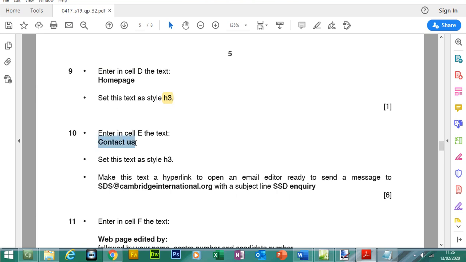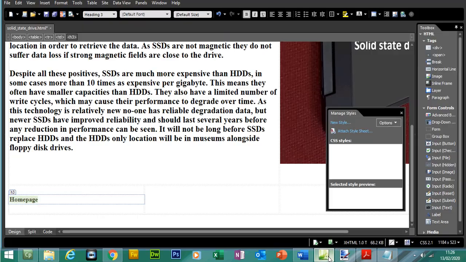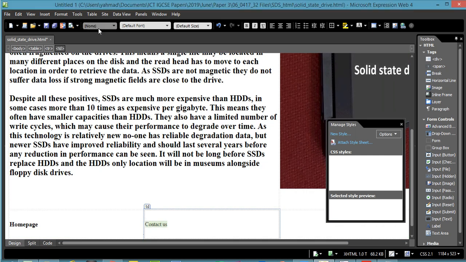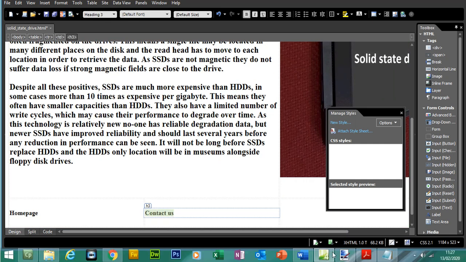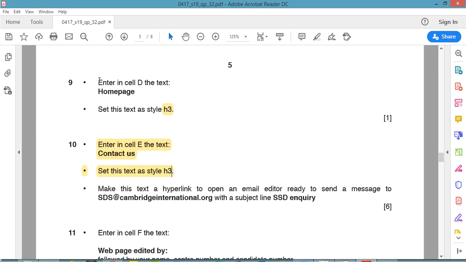In E, contact us, and that's also going to be set to heading 3. Okay, heading 3. And yep, set this as H3. That's that done. Also done that as well.